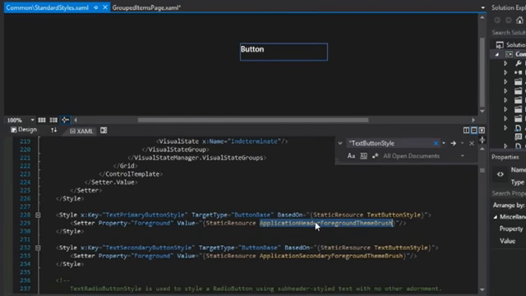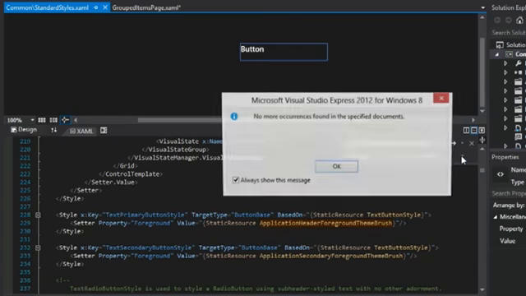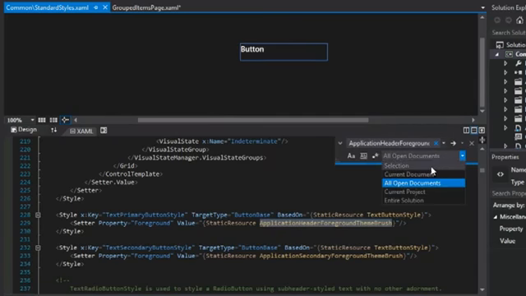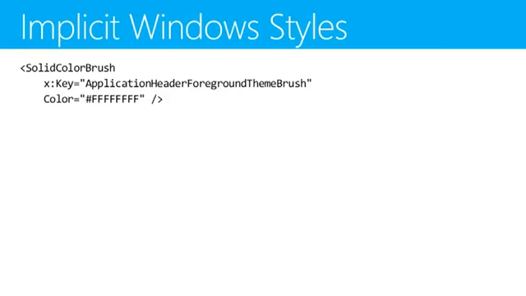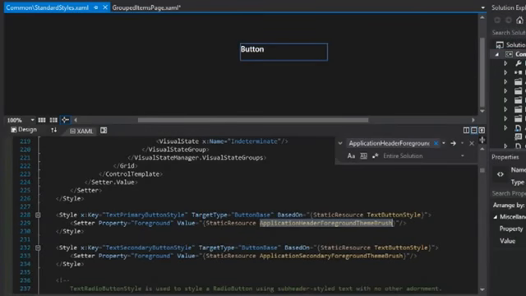Now, if you search for this, and let me just make sure before I lie to you here. Yeah, if you search for this throughout the entire solution, you're not going to find it. And you might be thinking, well, what gives? Where is it defined? Well, it's actually a default color property that's defined in Windows 8. If it had a definition, it might look something like this on the slide you see on screen, where, for example, the color might be set to white, the hex equivalent to white. All right, but it's basically a solid color brush. So there are some implicit system-defined brushes that we're simply not privy to, or at least not in Visual Studio.